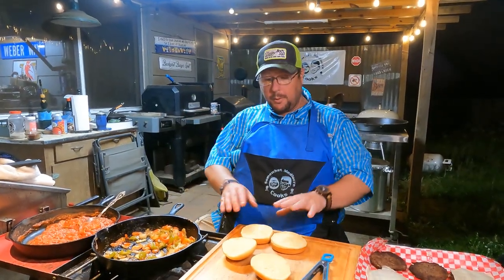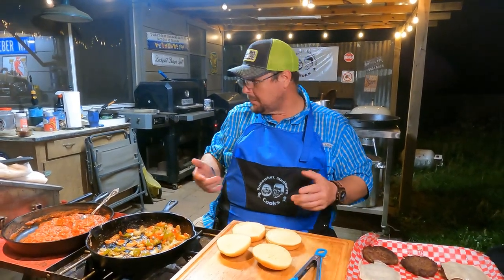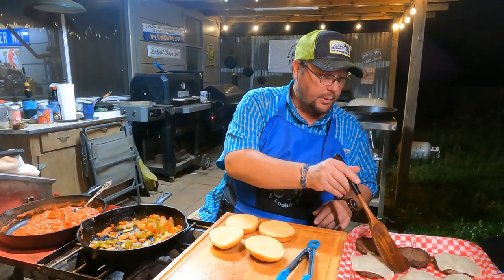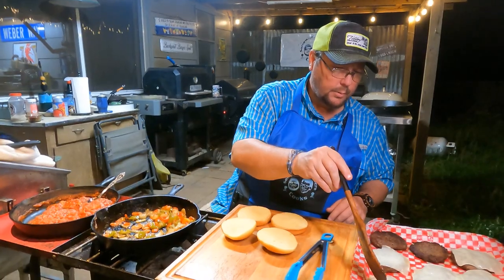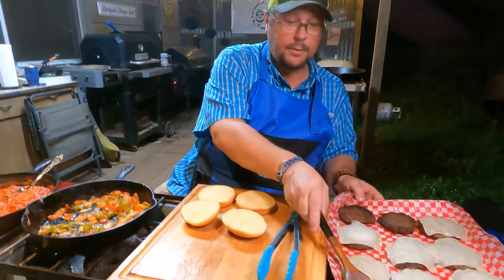All right, y'all. We're going to build. We were going to toast the buns, but we decided otherwise, because we're lazy. We've been doing this for 2 hours. The way we're going to assemble this sandwich. And I'm hungry. That one was yours? Jamie picked out his own patty.